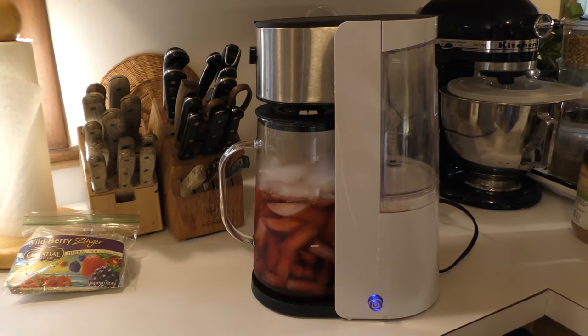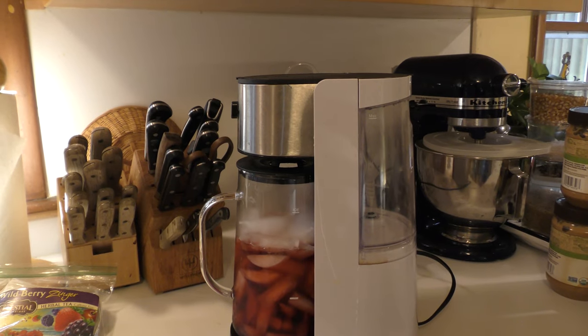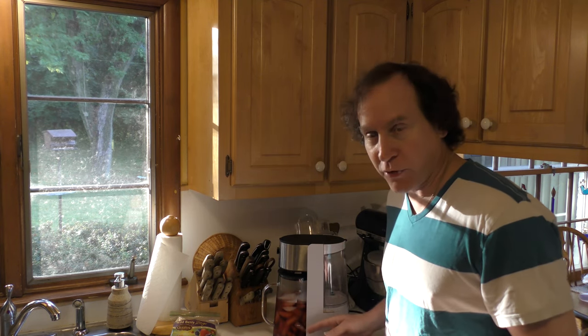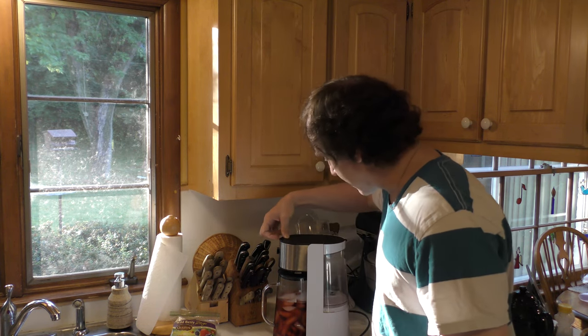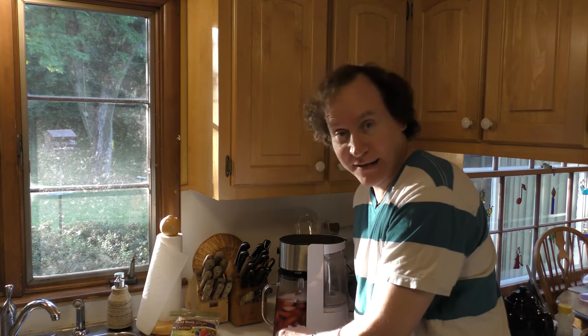Remember that the top basket area is hot and the pitcher below is cold. It looks like the tea is ready. You know what this basically is — it's just like a typical coffee maker. It takes the cold water, heats it up to about a boiling point, pours it down through the tea bags for the steeping, and then it gets down and lands on the ice cubes. The hot tea gets poured onto the ice cubes, and what do you know? It cools it right down. So that's it — it's ready to go. Got to be careful, this top is a little hot right now. There's some steam rising up off of there, but the tea is ice cold.